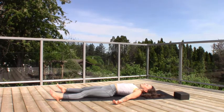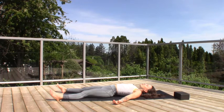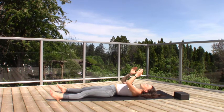And exhale, let it go. Let yourself be held, let yourself be still. More and more, I know that this is what the practice is for. Allowing ourselves an opportunity to drop into deep rest. Stay for as long as you can.